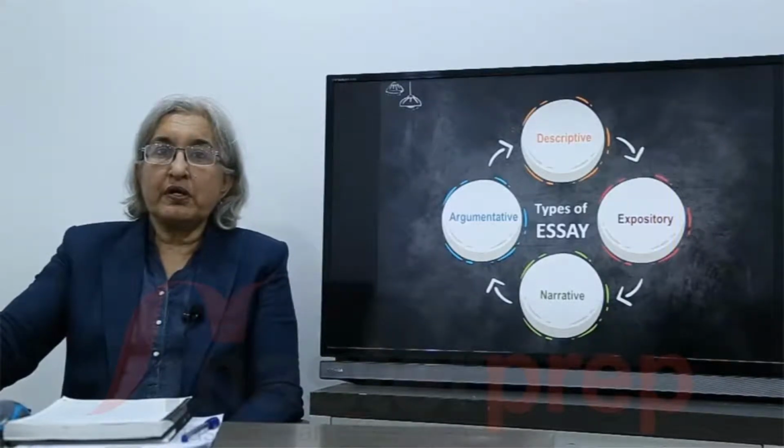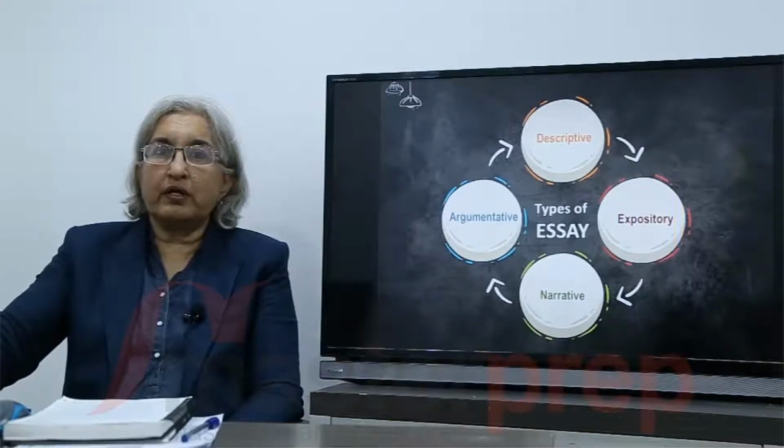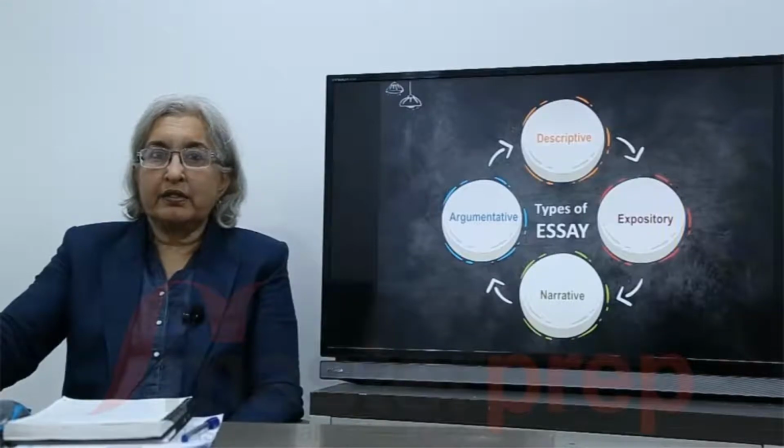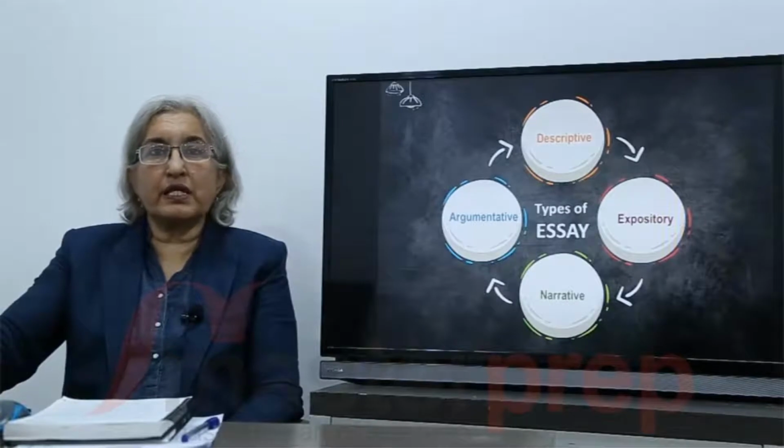But please remember that each type of essay means the use of a different type of language. In descriptive essays, you will use more adjectives and words to describe things. In an expository essay, you will use more words like certainly, definitely, probably, thus, therefore, etc. And in a narrative essay, you will use the past tense because we usually describe events in the past tense.